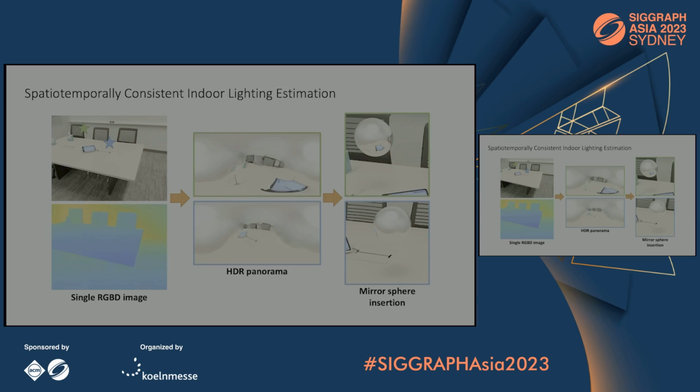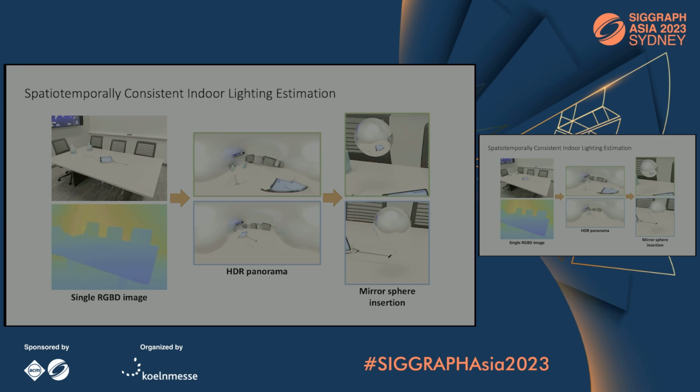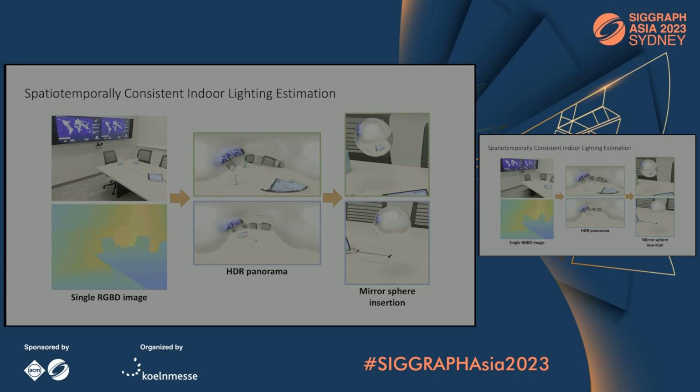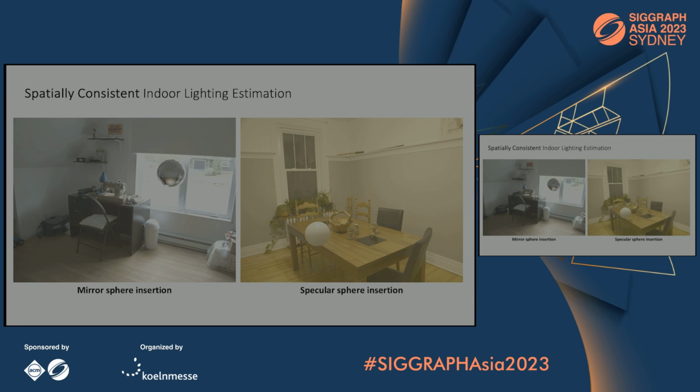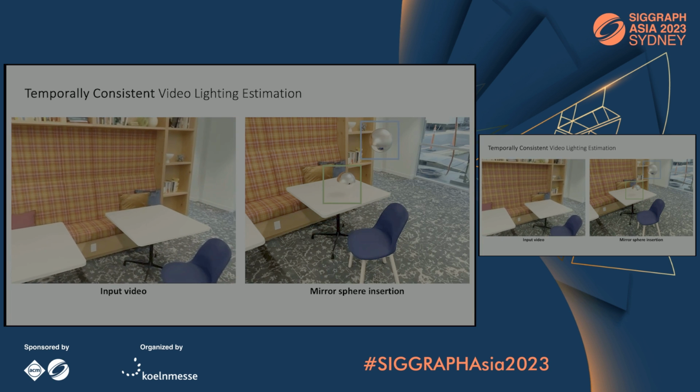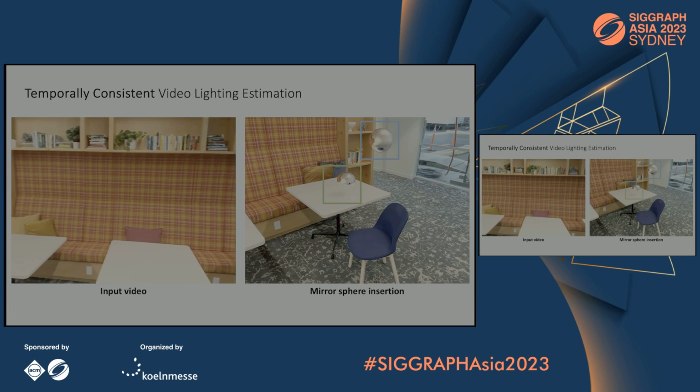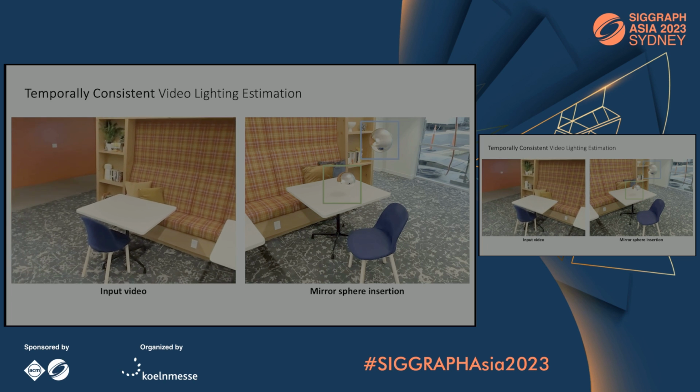We present a learning-based indoor lighting estimation method, which predicts spatially consistent HDR environment maps from a single RGBD image. Moreover, it can take an RGBD video and progressively improve lighting prediction without flickering artifacts. Our method enables realistic object insertion with shadows, highlights, and reflections changing consistently as the sphere moves around the room. With video inputs, it can smoothly refine our lighting prediction as shown in the reflection on the mirror sphere.